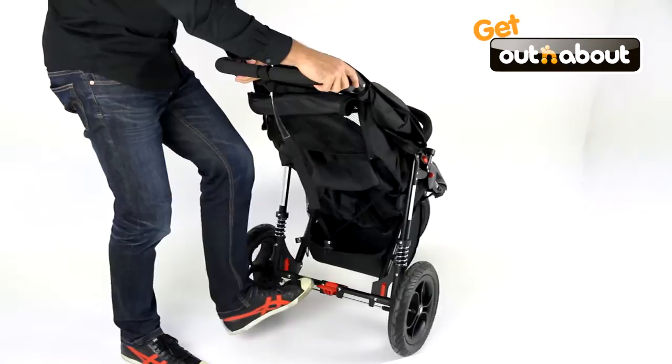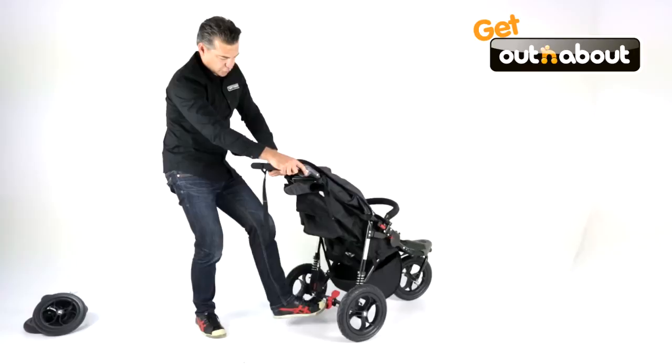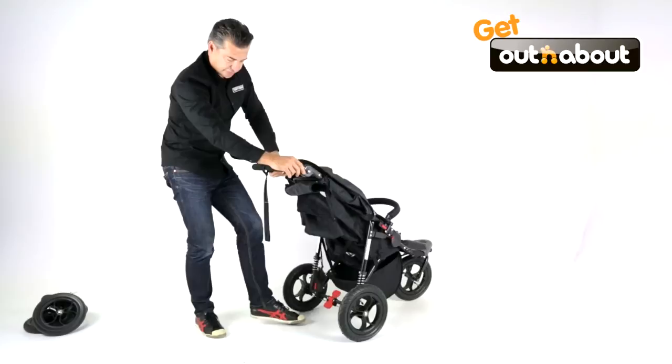Finally at the back here you've got a really good park brake — push down to lock, get the top to unlock. That's really important because if it's summer and you've got open-toe shoes on, you can do it quite easily even if you've got no shoes on if you're at the beach. There are a lot of other brands where you can flick it on, but when it comes to take it off, you've got to use your hand because it's so stiff and you can't use it with an open-toe shoe.